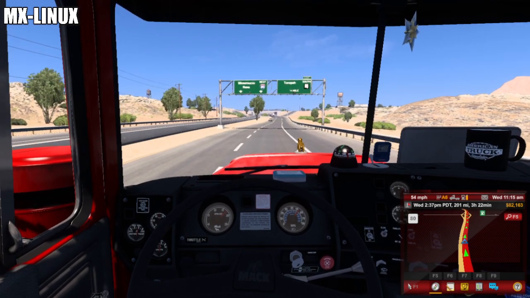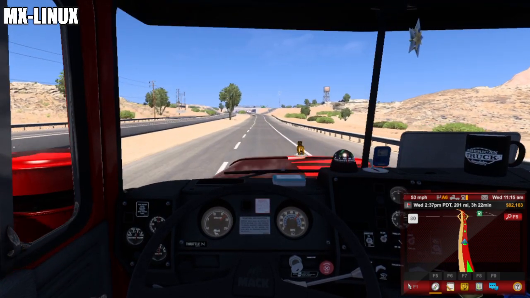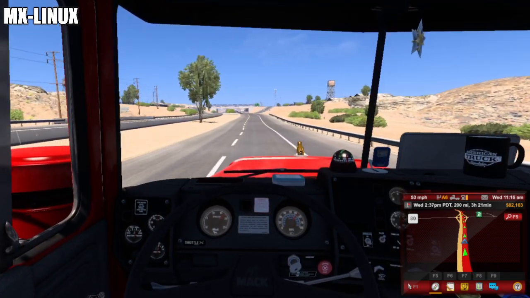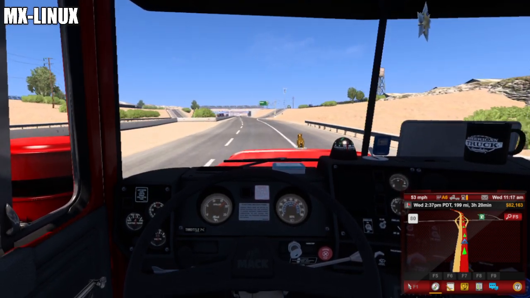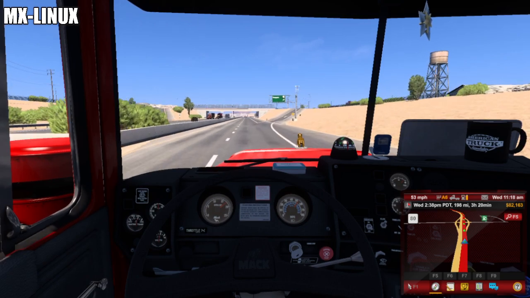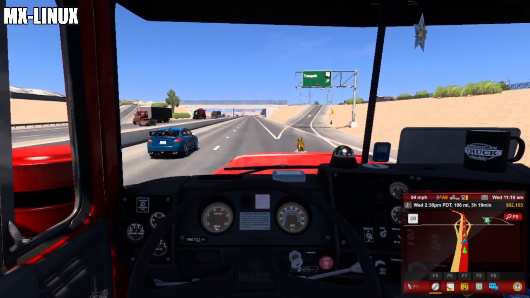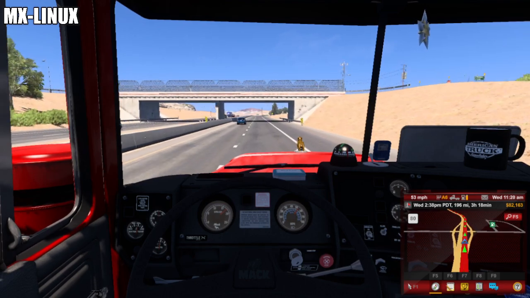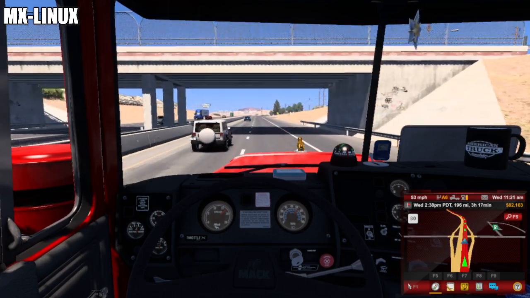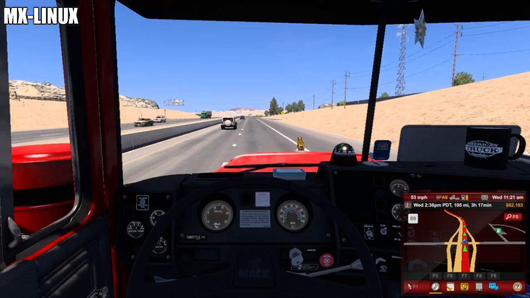Fantastic. And as I say, there's quite a few mods and skins and all sorts of cool stuff for it on the Steam Workshop. So again, go straight up. If you fancy a very cool, very historic little truck in the Mac, then you could do a lot worse than Harvan's Mac R.